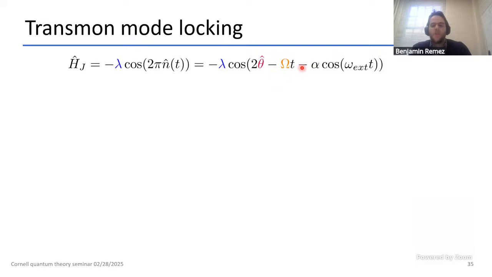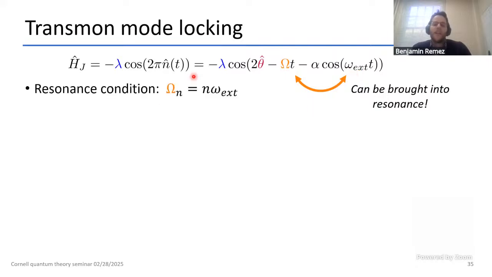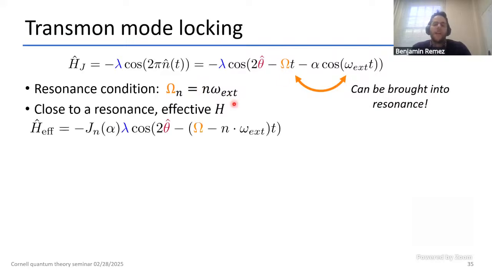And what you can do is you can actually bring the effective Bloch frequency that's controlled by the DC component into a resonance with your external AC component. And so the condition for that is that the Bloch oscillation frequency is some harmonic of the external one. And if you then expand around this effective point, you get an effective Hamiltonian with two differences. One is it's as before, but now you're sensitive to the difference between the two frequencies, and you slightly change your coupling constant, which doesn't really matter.